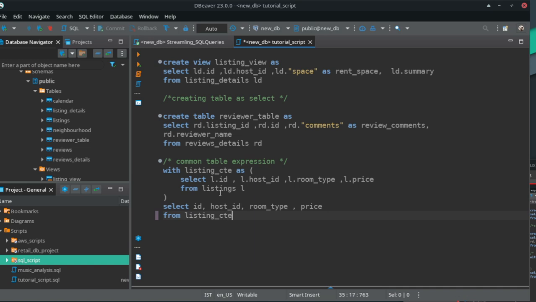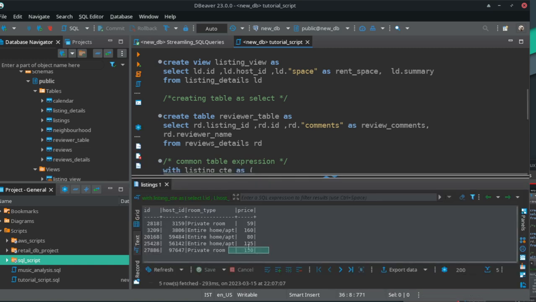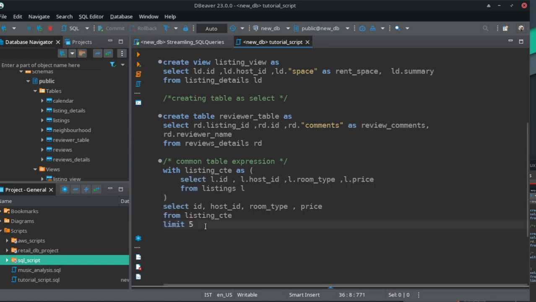The point here is that, for an example, this is how it works, and I say limit 5. This particular listing CTE is not a view or a table. It exists in the SQL database execution environment only. It is not available as a table or a view, and it's not taking memory space. This is the benefit of CTE. So I execute this, and it will query and give me the selection data. And whenever I execute it, I can actually continue this CTE also.